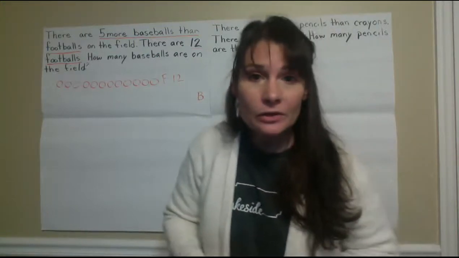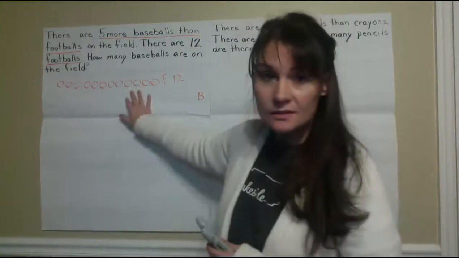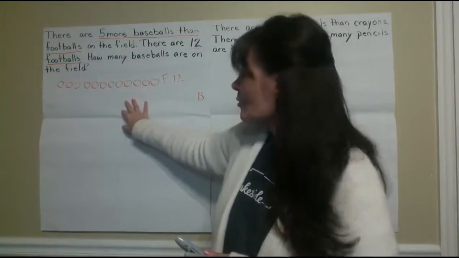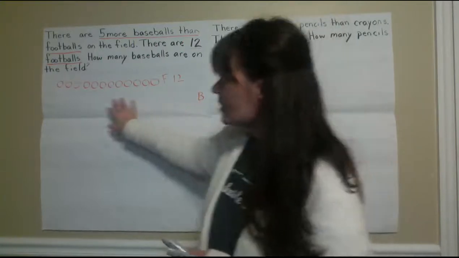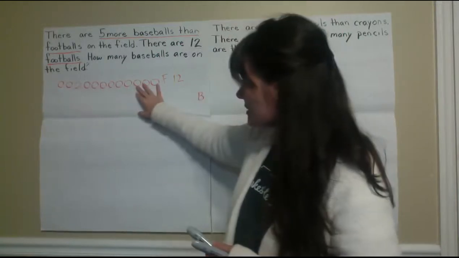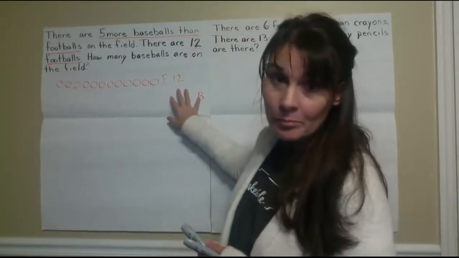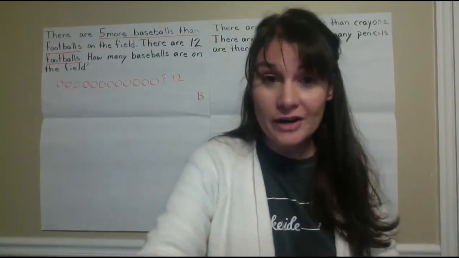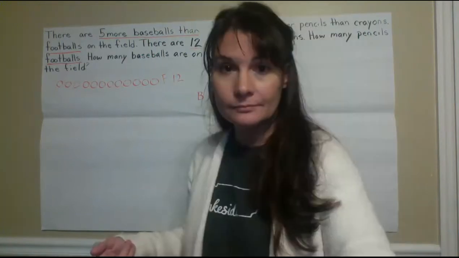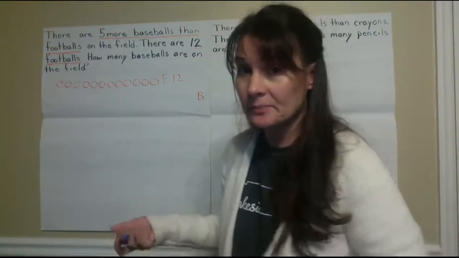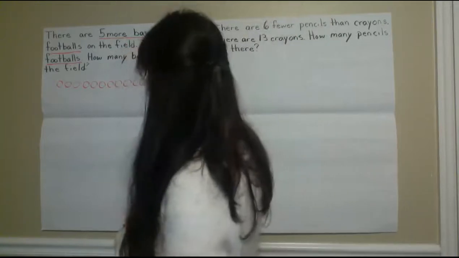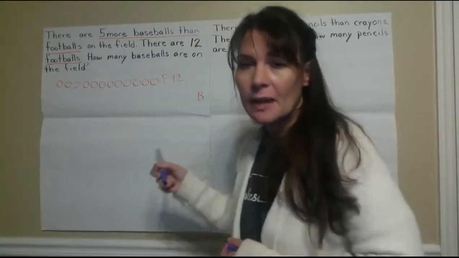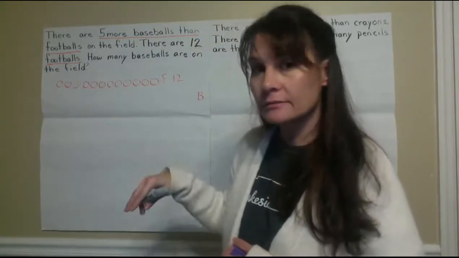So the first thing I want you to do is I want you to show me your footballs on your paper or using your cubes or counters. And then I want you to show me your baseballs. I know that there are 12 footballs and there's 5 more baseballs than footballs. I'll give you a minute, pause the video, and then try to figure it out. All right, so let's think about what we did. If there's 5 more baseballs than footballs and there's 12 footballs, am I taking away or am I adding?